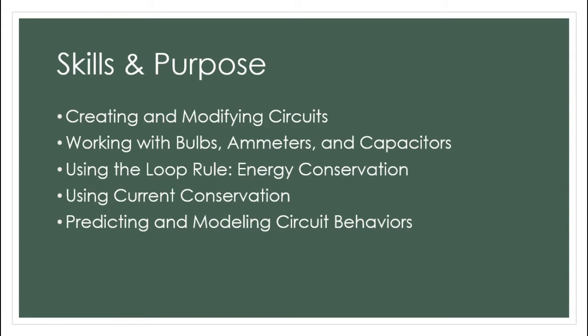So the skills and purpose of this lab is to create and modify circuits to start working with bulbs, emitters, and capacitors. And we're learning how to use the loop rule, which has to do with energy conservation, and use current conservation. And we're going to use both of these to predict and model circuit behaviors.